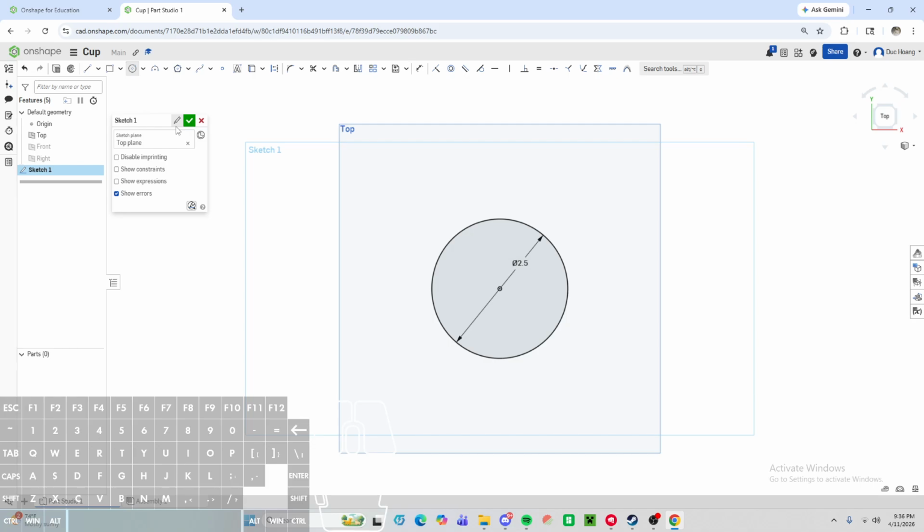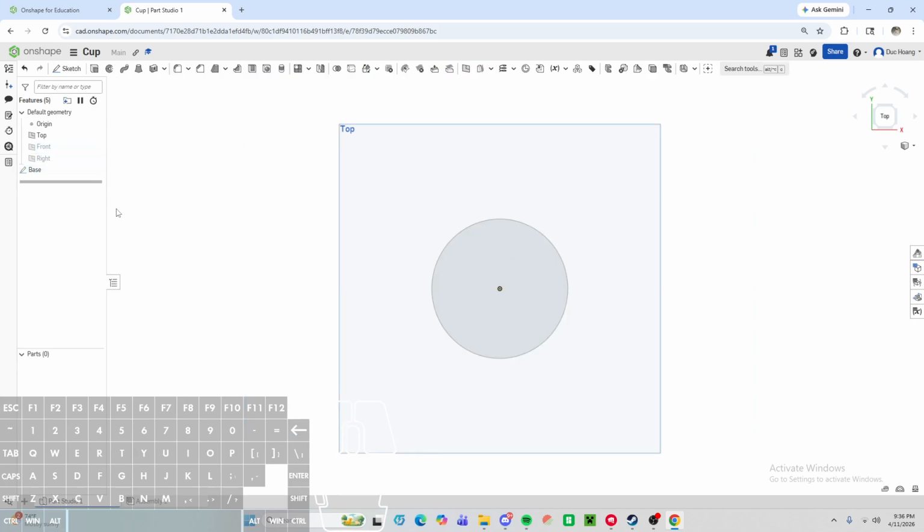Anyways, we're just gonna name this something like BASE. That's typically what I name my first sketch. It's a really simple way to label, hey, this is the point where I started. And then once we do that, we're just gonna click this green check mark right here. That's how you'll finish most things in Onshape.